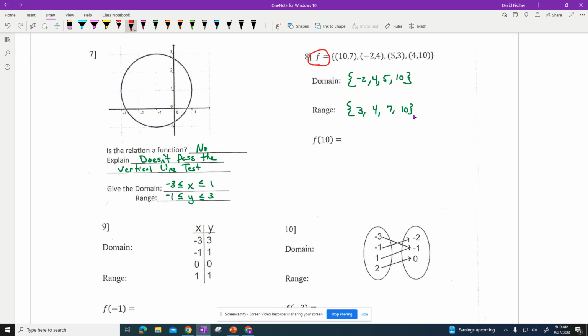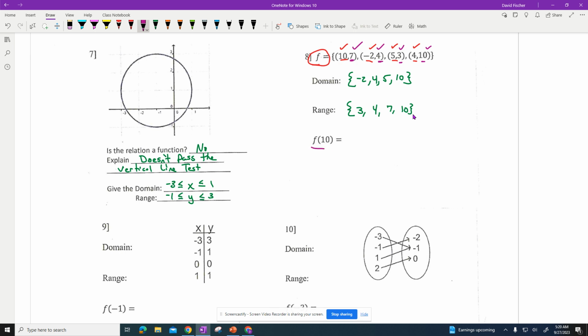We still have these from yesterday that said, give me the domain and range. So again, the domains are the x's, and so I got these guys right here. I want to look at them and put them in order from least to greatest: 4, 5. Sometimes I'll put a little check mark up here to make sure I got them all as I list them down here. That might be a helpful hint. And then when I go to my ranges, that's my y's. So there's a 7, a 4, a 3, and a 10. 3 is my smallest, then I have a 4, then I have a 7, and then I have a 10.